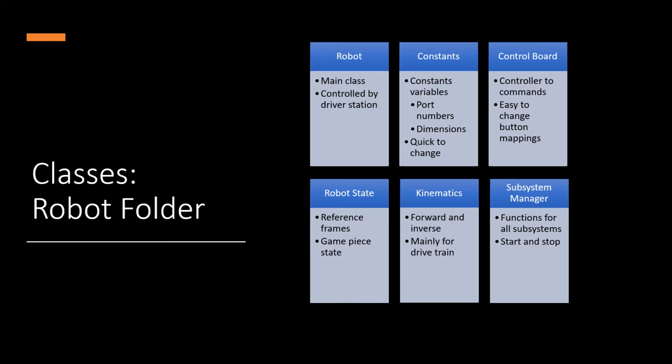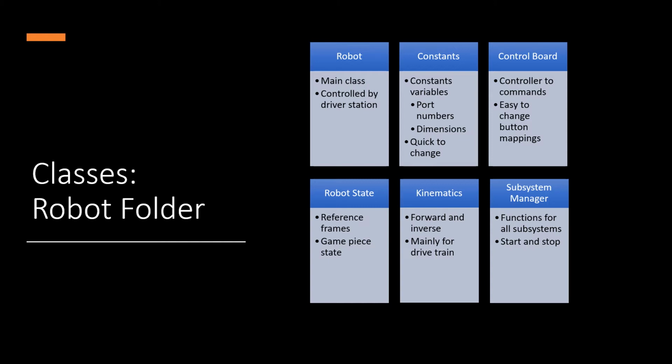First, I'm going to be talking about the classes contained in the robot folder alone. The main class for the entire program is called the robot.java class. This is how the driver station on the driver computer directly talks back and forth. And you'll see in the robot.java class, it'll have different sections for whenever the robot initializes, or if you're running a teleop or an autonomous program. That's where all that is at.